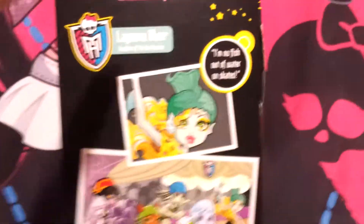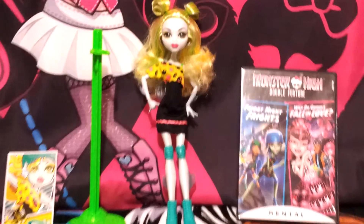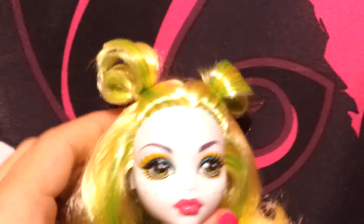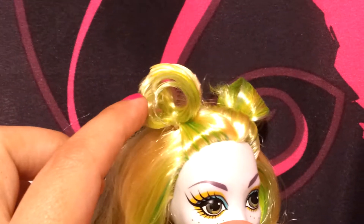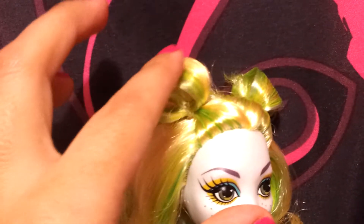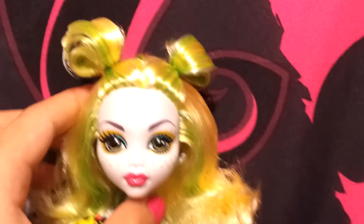It's a very simple box, and I got it at Target. Okay, let me open the box so you guys can see the goodies. Here's what she looks like, and as I mentioned, she has beautiful little pigtails. They made them by grabbing a piece of hair, putting it in a ponytail, looping it back around with the same rubber band, and curling the ends with hairspray — same thing on both sides. So it's basically a ponytail looped back around, very simple but it looks really fancy.